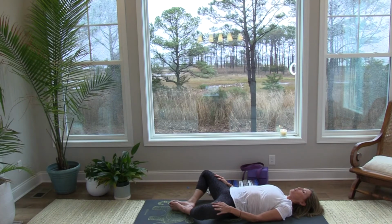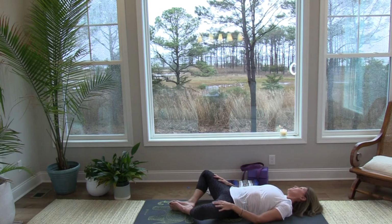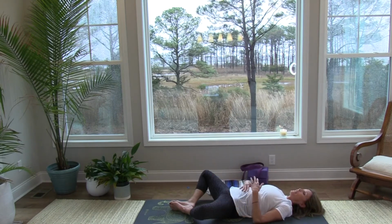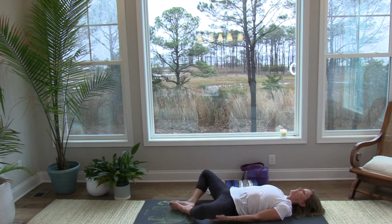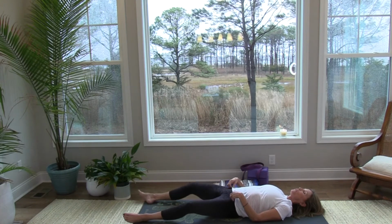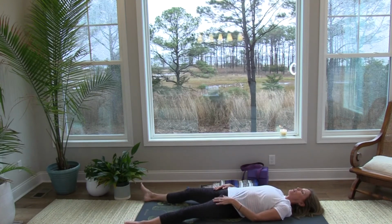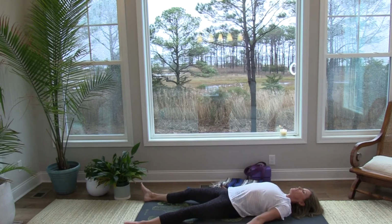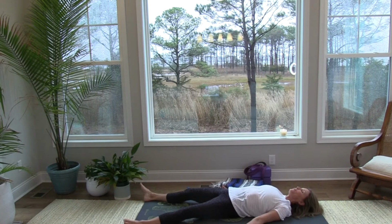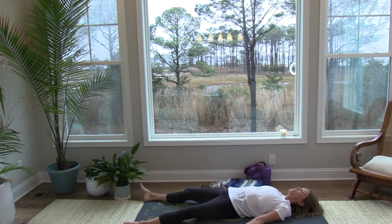And then if you're super happy here, this is your happy place. You can always support yourself with blocks or blankets, covering yourself or tucking a blanket here or there. Or if you'd prefer, just extend your legs and bring them about as wide as your mat. And then let your arms relax on the floor and find a Shavasana position that works for you.